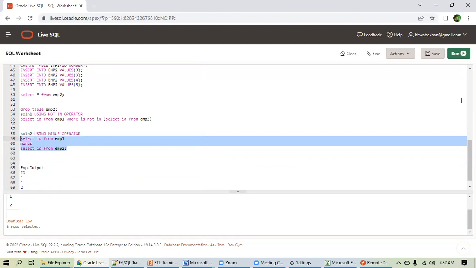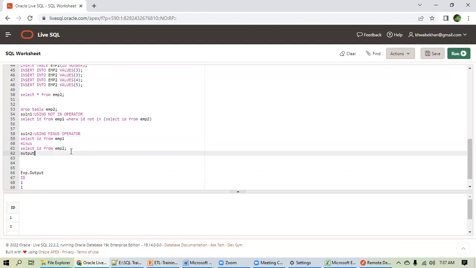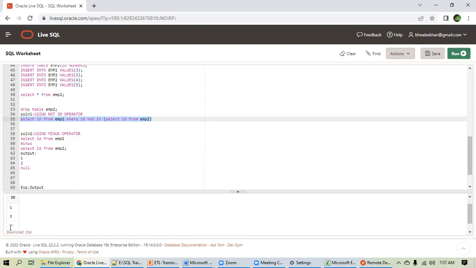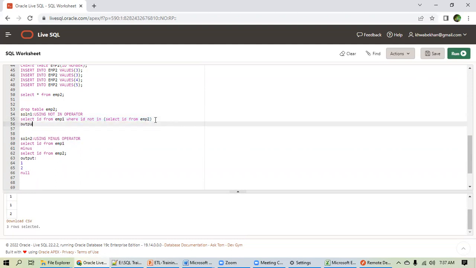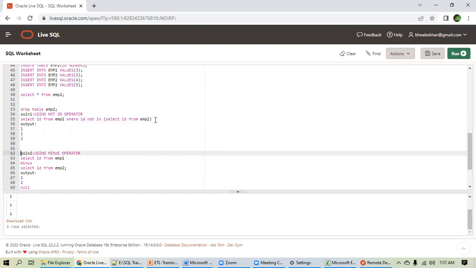If I'm running this, the output is 1, 2, null. If I'm running this, the output is 1, 1, 2.